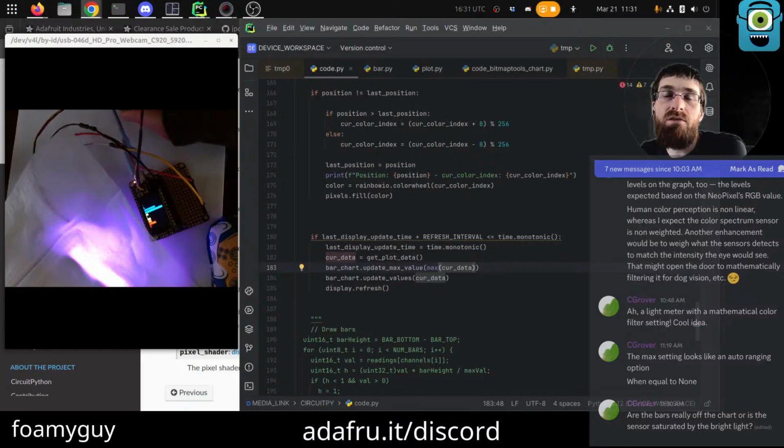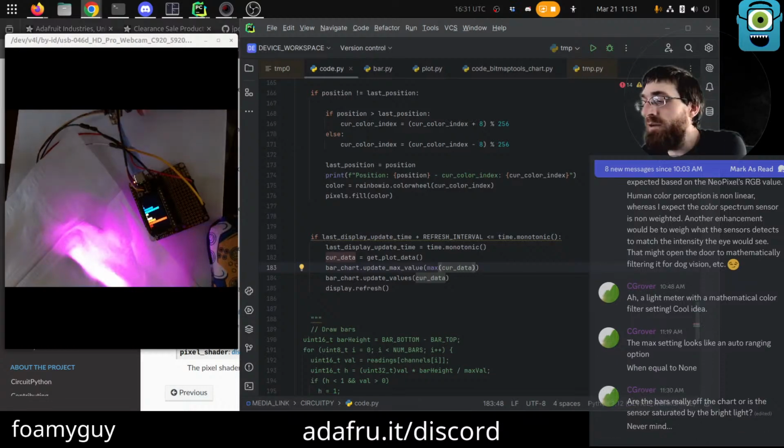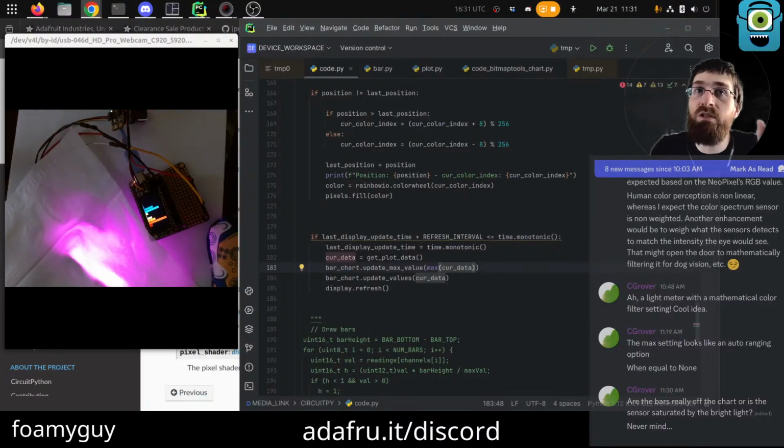Because blue is on here. I go one chunk and red went up some. Red went up some again, red went up some again, and then finally right there, red went up some more, and finally blue went down some. Or maybe just red exceeded blue. That could be the case as well. Not sure. We'd have to print out the NeoPixel colors to be certain.